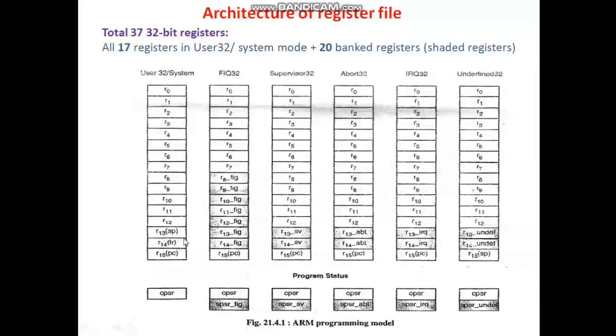The purpose of this register is that when from a program you call a subroutine, the execution is transferred to the new address. But before that, the content of the program counter is normally pushed on the stack. In ARM, it is not needed because this register is provided for that purpose. So when a subroutine is called, the address of the next instruction is stored in this link register, and then the program counter is loaded by the new address so that the execution is transferred to the subroutine.